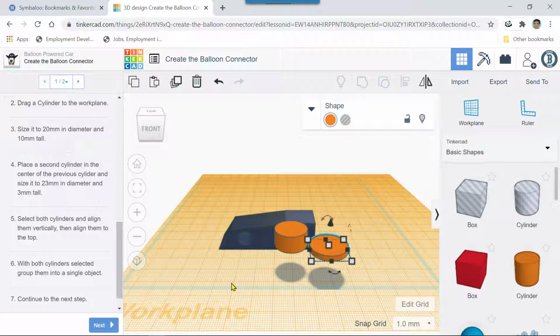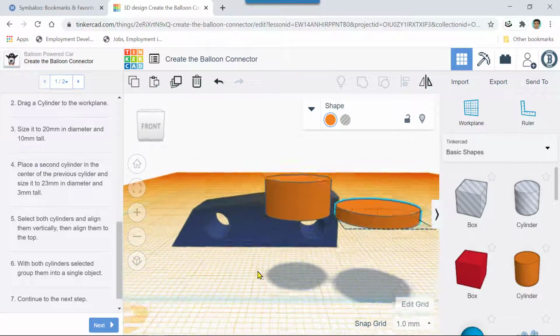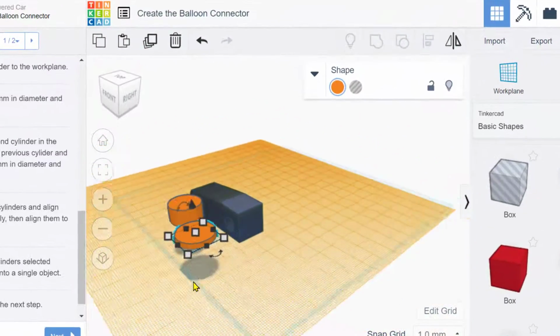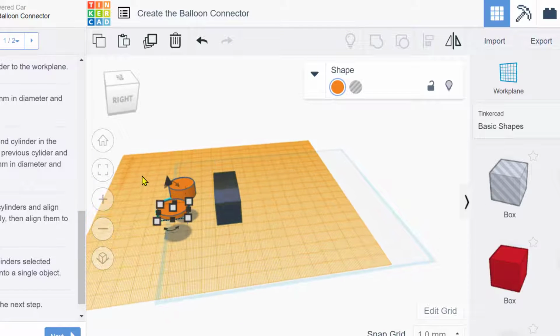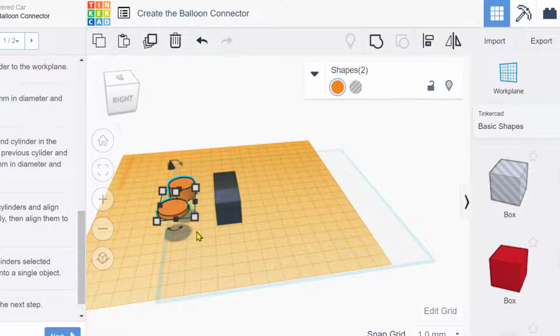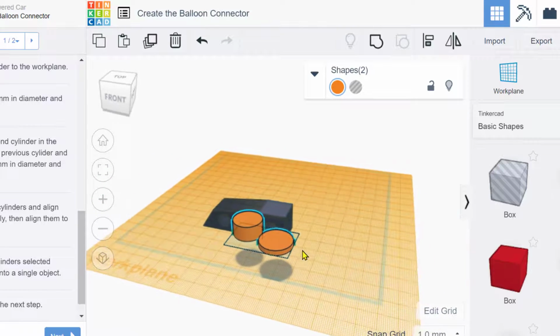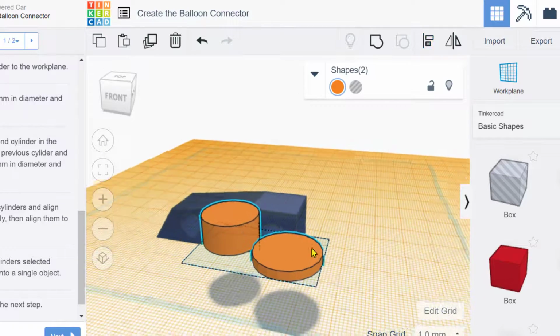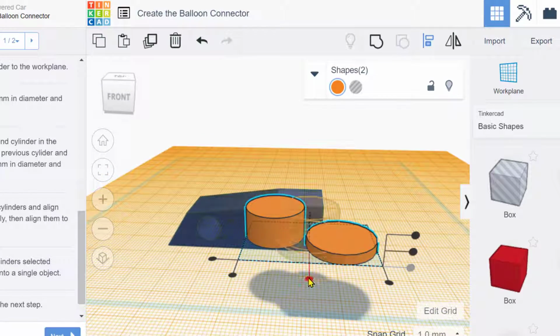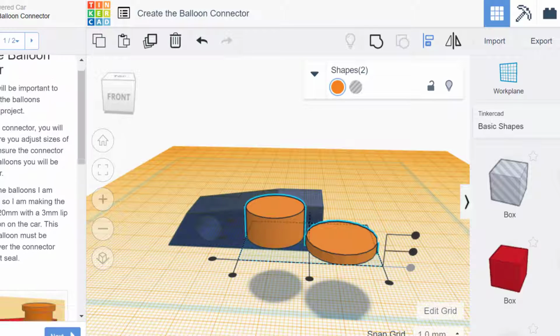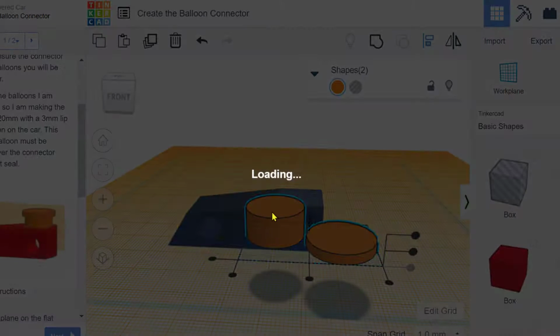And it says select both cylinders and align them vertically. Then align them to the top. Okay, so I'm going to select both of them. I'm going to align them vertically. So let's see here. See if I can do this. I already have an idea of what it wants it to look like, right? Here's the picture. Very slow today.